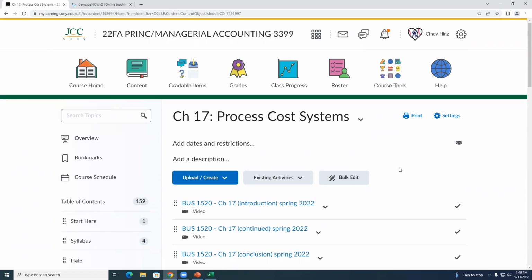I will actually show you the exam in CNow, and we'll see how many questions and the types of questions that are on there. We'll also talk a little bit more about the practice set of exercises that are not required. They're not graded, but I encourage you to try those practice exercises before you take the exam, because the exercises on the practice set are very, very similar to the ones on the exam. That's why I put them in the practice set, so that you would have more chance to practice those topics.